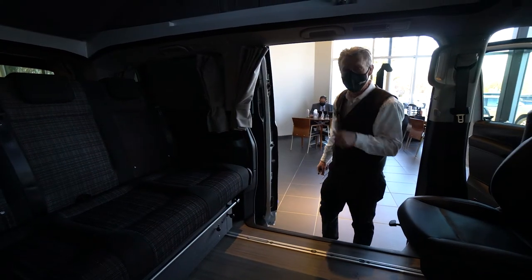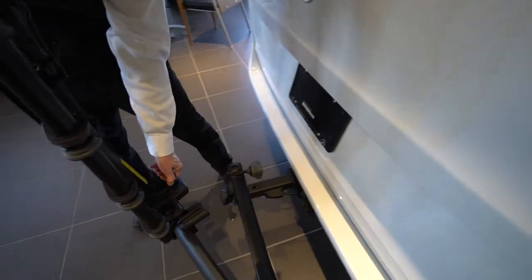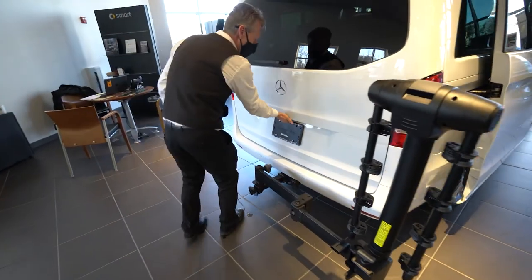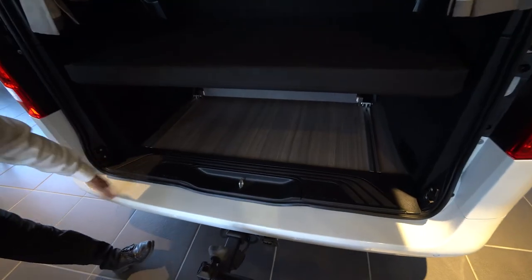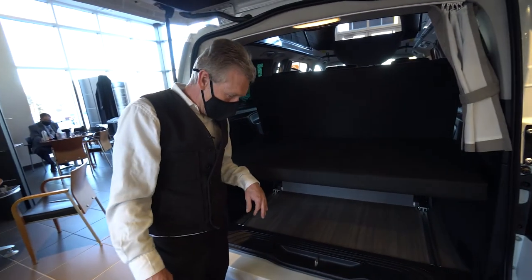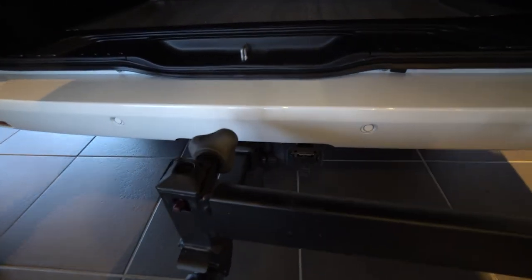So now we're going to walk around to the back of the van. You have a nice bicycle rack right here. There is a lever right here, so you can actually just pull the lever up and pull the bike rack around. And you can put them up at the rear. You can see there's lots of storage under here. And also, if you didn't want the bike rack on there, Joanna, you can actually tow a trailer too. The trailer hitch is right here and you can tow up to 5,000 pounds behind the Metris van.